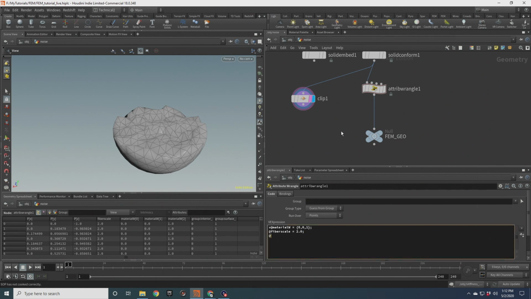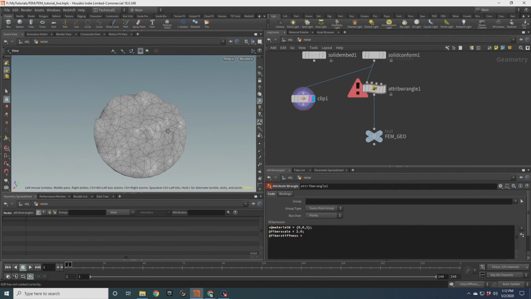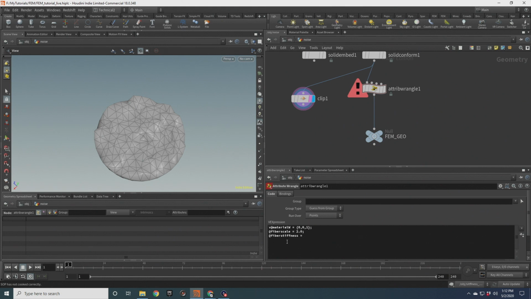And the last thing we'll probably want to set up is a property called fiber stiffness. Basically, when you set up material properties in FEM, you're going to set up a variety of different stiffnesses. This is how it controls how the dynamics go on in the interior. Fiber stiffness basically says take whatever the existing stiffness is and multiply it by this amount only in the direction of the fiber. And so this allows us to set up a more or less stiff muscle than the surrounding tissue, if we want to think of it in those terms.